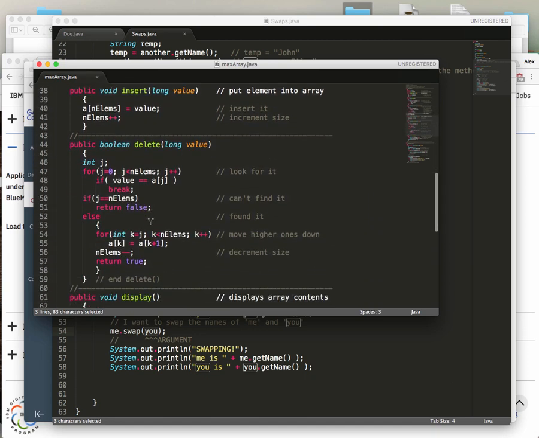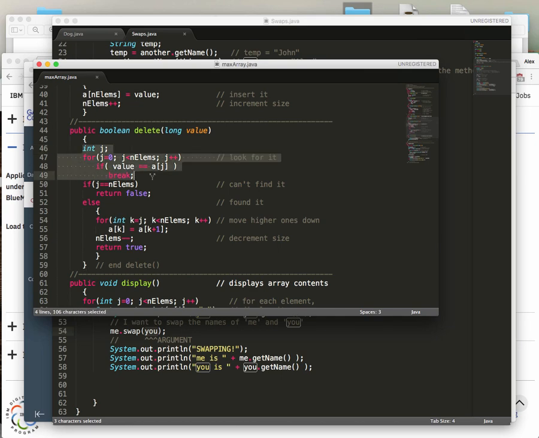The delete method is similar, right? You look for it. If you can't find it, you return false. Otherwise, if you found it, you have to shift. Let's say you found the thing in the first spot, you have to shift the second one to the first spot, the third one to the second spot, the fourth one to the third spot.